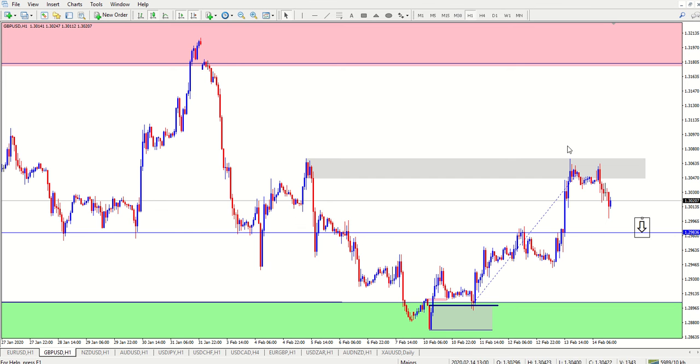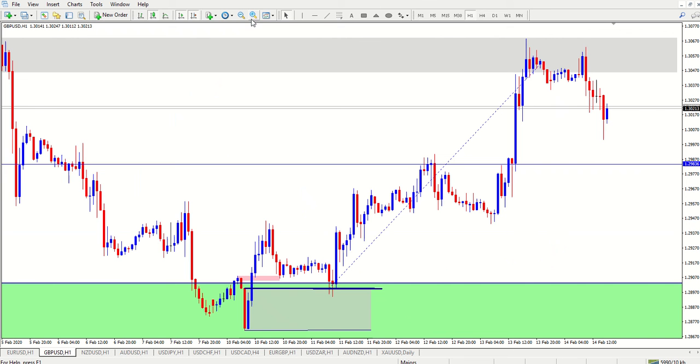But I saw the reaction that price had right here, right? And I figured, you know what, it is actually time for me to get out. So I got out at this little candle here. Let me show you now. I got out at this little candle here, which was enough for me to go, okay, this is a bullish candle. See that? That's a bullish candle, and we're in an uptrend.